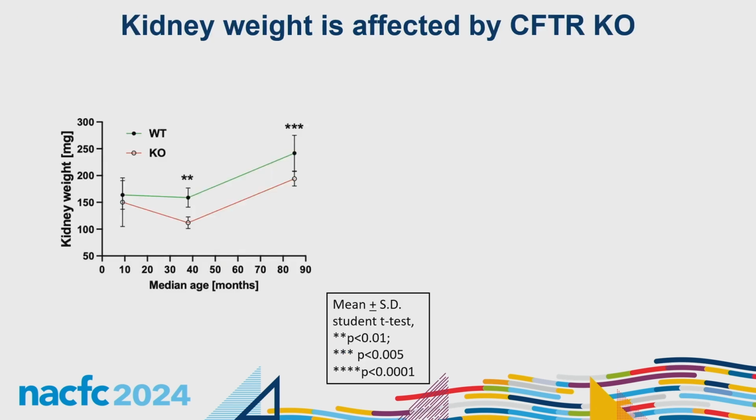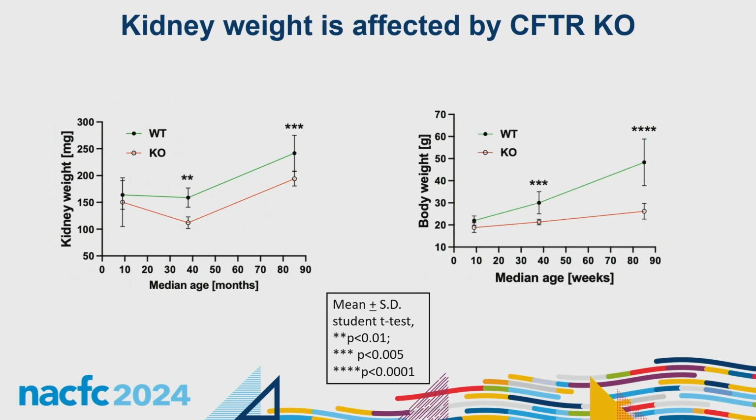And finally, we wanted to know if the changes that we were identifying at the cellular and subcellular level were also correlating with any change in the kidney weight. So this is just a very gross marker, but it may be useful. And at the youngest age in the animals, where they were only about 6 to 11 weeks, we did not see any change in the weight of the kidneys, but over time in the aging and the old animals, it became significantly different with the CFTR knockout kidneys having lower weight.